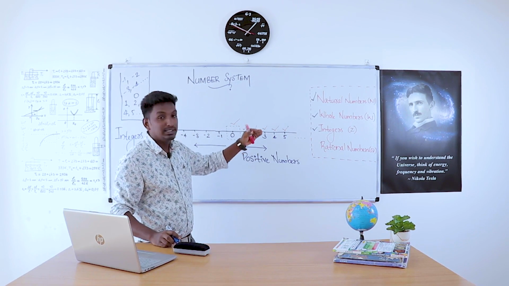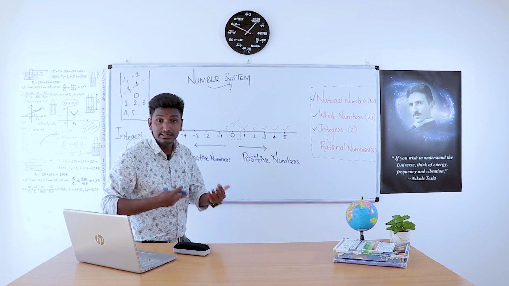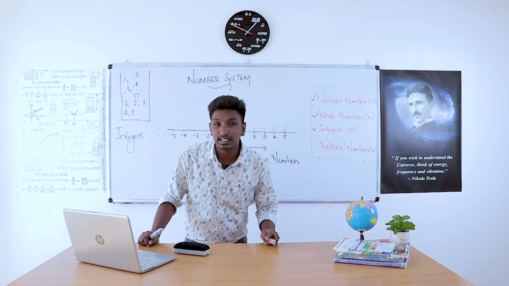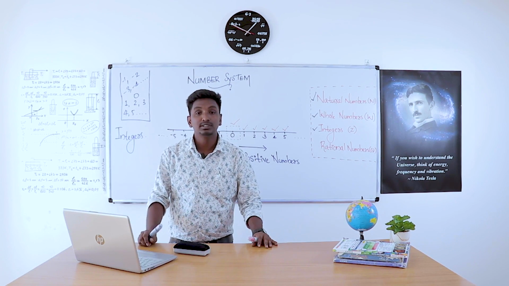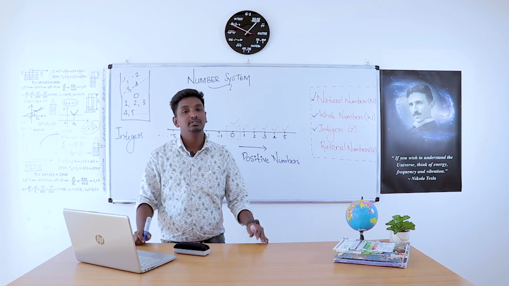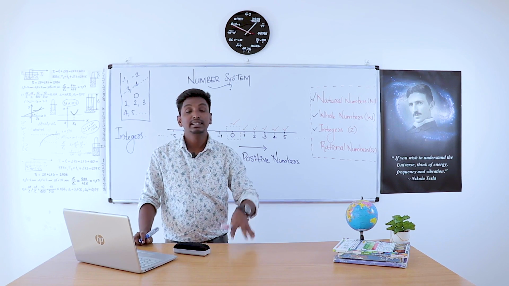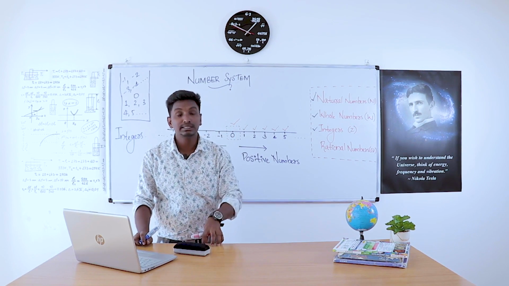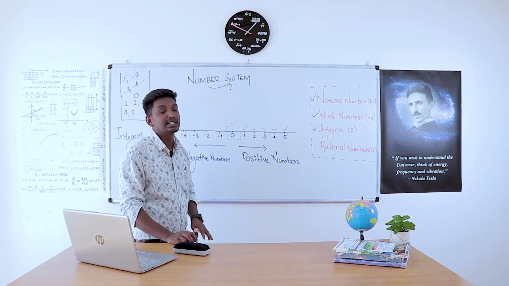Now we have completed 3 classifications: natural numbers, whole numbers and integers. What are natural numbers? 1, 2, 3, 4, 5, etc. up to infinity are together called natural numbers. If we put a 0 with these natural numbers, then it becomes the classification of whole numbers, that is 0, 1, 2, 3, 4, etc. up to infinity. Again, if we put the negative numbers into this classification, then it becomes integers, that is, all negative numbers, positive numbers and 0 together are called integers, represented by the letter Z.